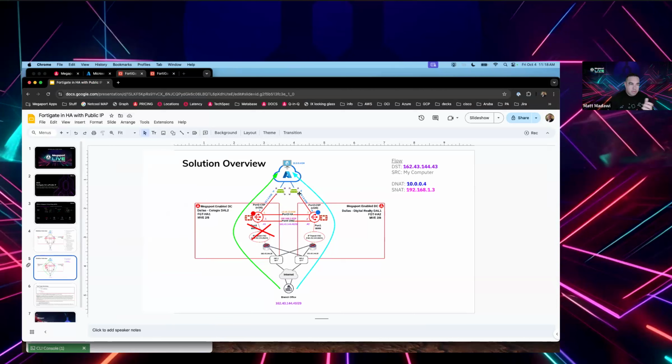Instead of deploying firewalls to all of your clouds, you can deploy a single pair of firewalls and then link your clouds on the back end using Megaport. So that's all connecting privately, and you'll have full granular control of the stack from ingress to egress, and all the capabilities of the next gen firewall. So that's my solution in a nutshell.